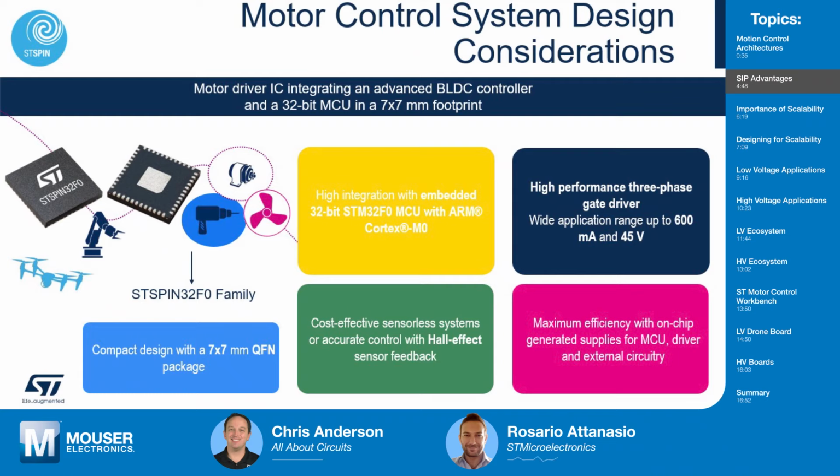Also, we have the possibility to include accurate control or decoding logic for the control of a motor with hall effect sensors. Again, something that simplifies the final implementation. And last but not least, I would say again, scalability is one of the advantages, because by selecting the right product inside the STSPIN32 family, it is possible to have the right analog resources that perfectly fit the application from a cost and from a performance point of view.